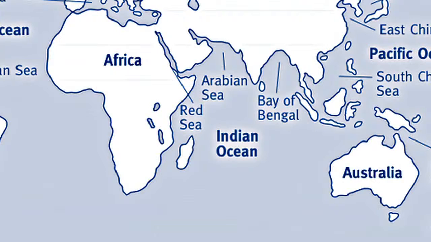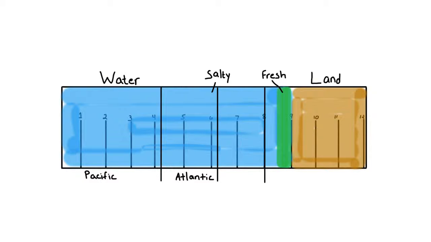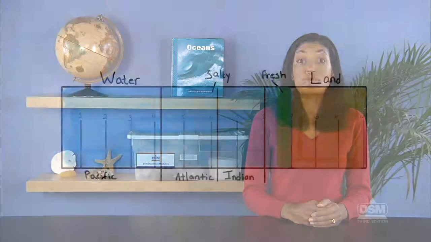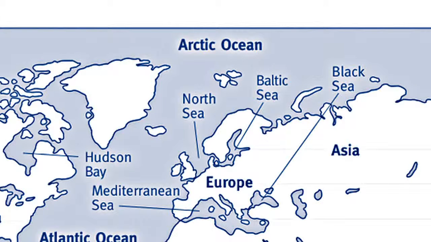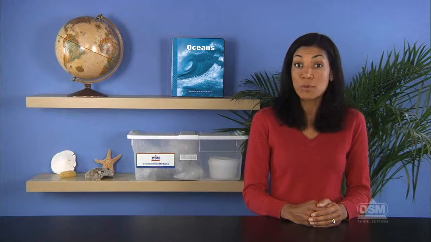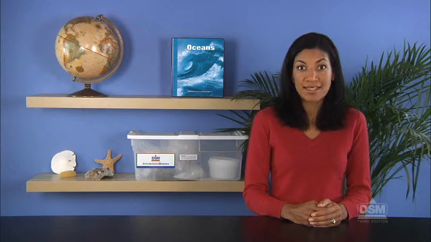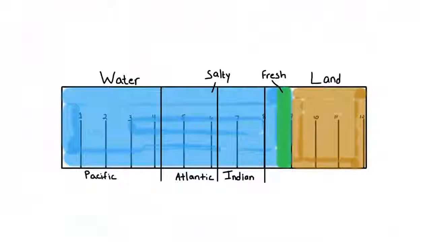Next, introduce the Indian Ocean, which is a bit smaller than the Atlantic, and it makes up about 20.5% of Earth's water. Tell students to draw a third line at 8 inches and label this section Indian. Finally, inform students that the Arctic Ocean is the smallest part of the world ocean, and it is composed of a little less than 4% of all Earth's water. On the ruler, this is about 3/8 of an inch. Have students draw a fourth line at 8 3/8 inches and label this section Arctic.